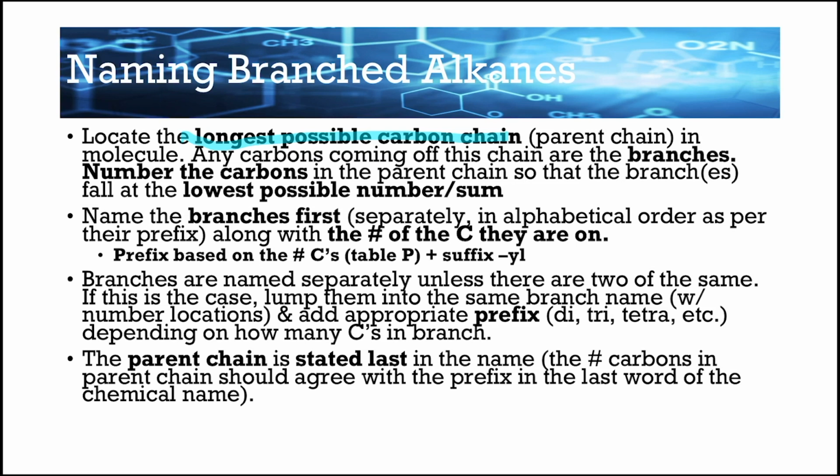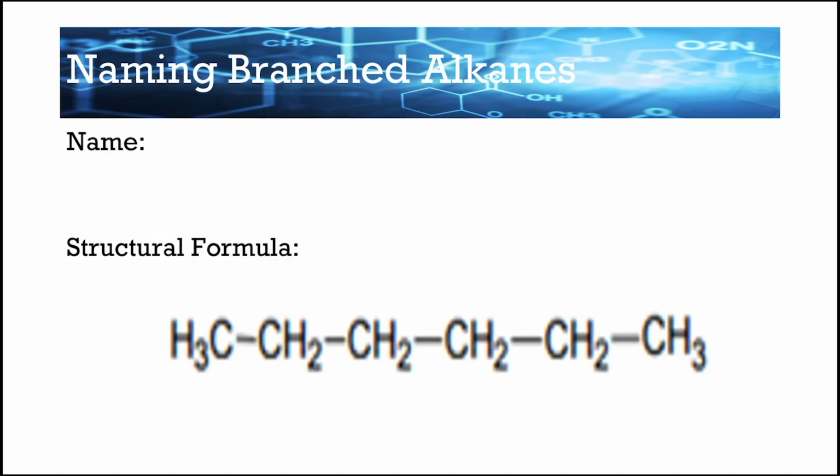Remember, these are 3-dimensional objects. If I'm holding something, like pretend we're in the classroom, and it looks one way to me, it will look like a mirror image to you. That's totally okay, but when we're naming them, we have to take this into account. The branch names come first, and we use the yl suffix, which will make more sense when we actually do an example. Then you name the parent chain. So let's jump into this.